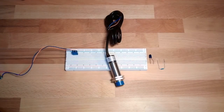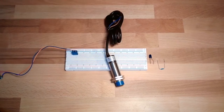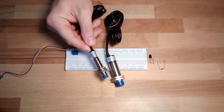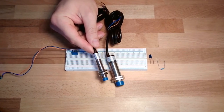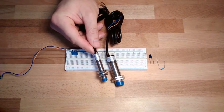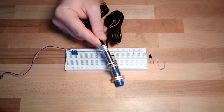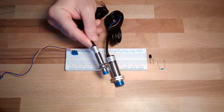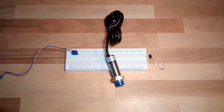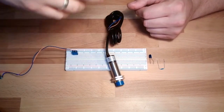Hello and welcome back. This looks very similar to last time, right? Just for comparison, this was last time, this is now. I said it's usually just the form factor, everything inside is pretty much the same. And it's true, however, this one works differently. It says it's a different type of proximity switch. This was an inductive one, and this here is a capacitive one.